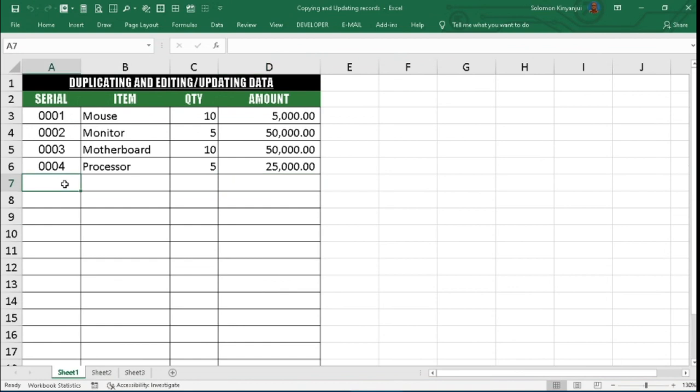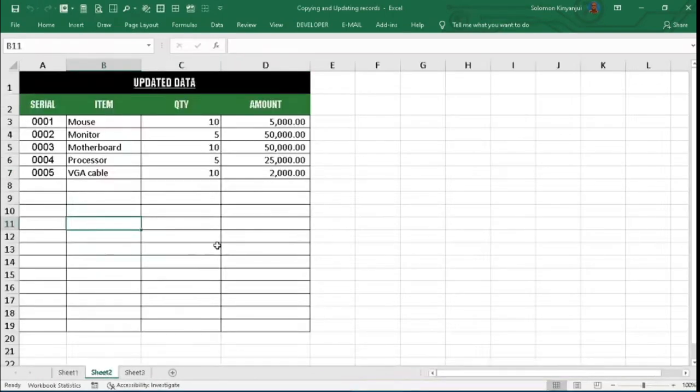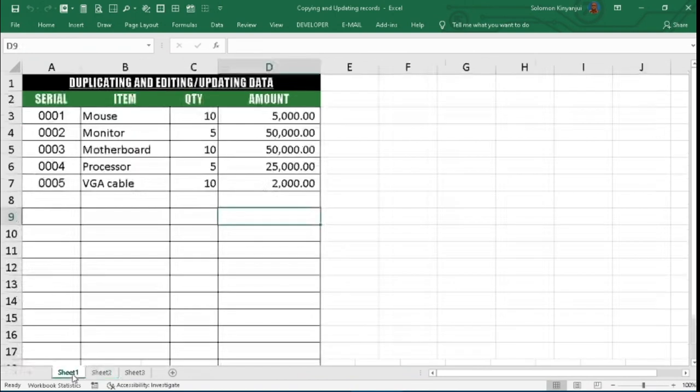Let us type something else, 005. That is maybe VGA cable. How many? 10. At 2000. Check and you see that it is recorded there.